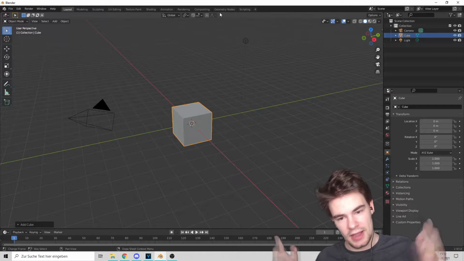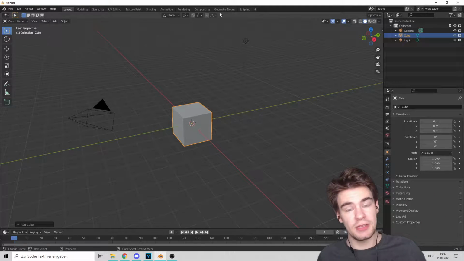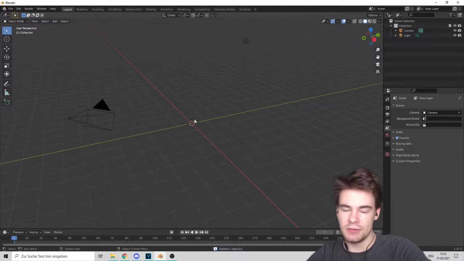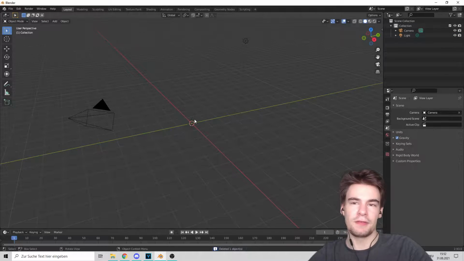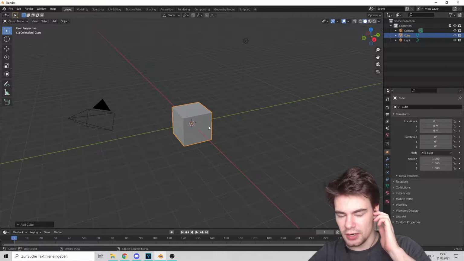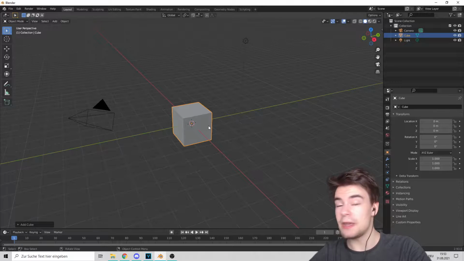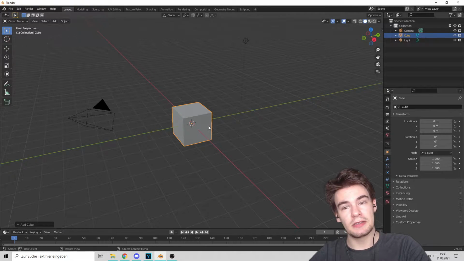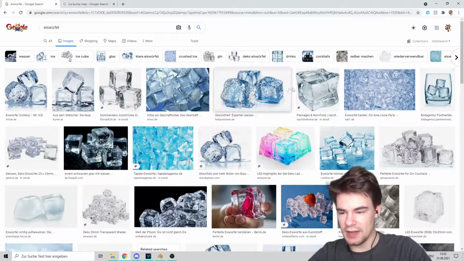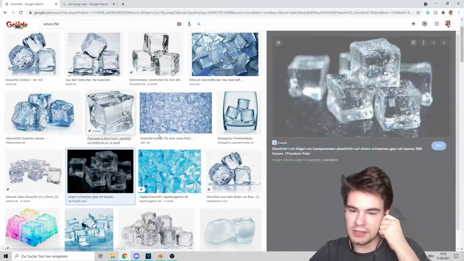And there we are in Blender, and the first thing that you are going to do is, of course, delete the default cube. Because we all know that thing is the spawn of the devil and it's not good. So after we've done that, we're going to add a cube because ice cubes are, well, cubes made out of ice. Anyway, the thing is, of course, a normal ice cube is not a perfect cube. You can see that.